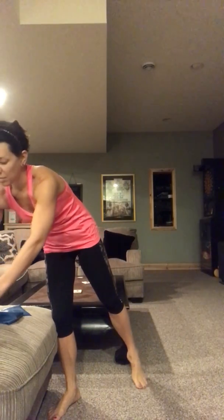We're going to start with the simple box step that JP loves. Ouch. So you're just going forward, to the side, to the back, to the side. Repeat 5 times. Go as fast or as slow as you want to. And then we'll change direction. Gets your brain thinking right off the bat. And this is going to be our basis for our movement. And we're just going to keep adding to it a little bit.